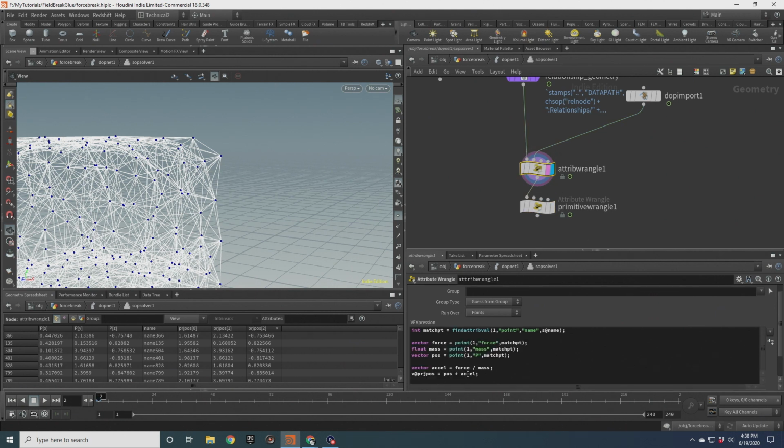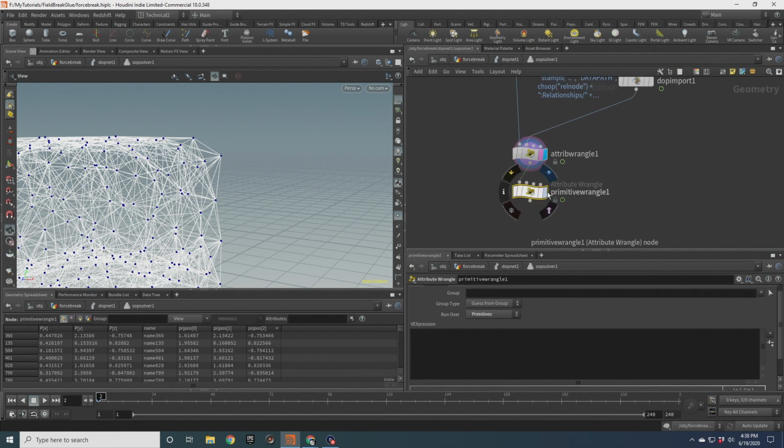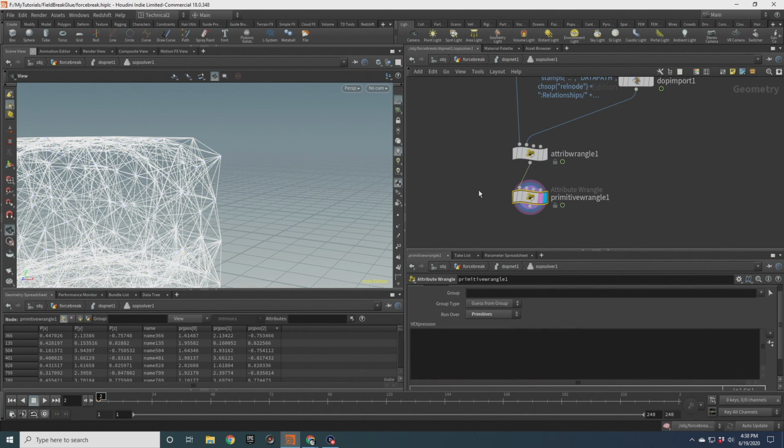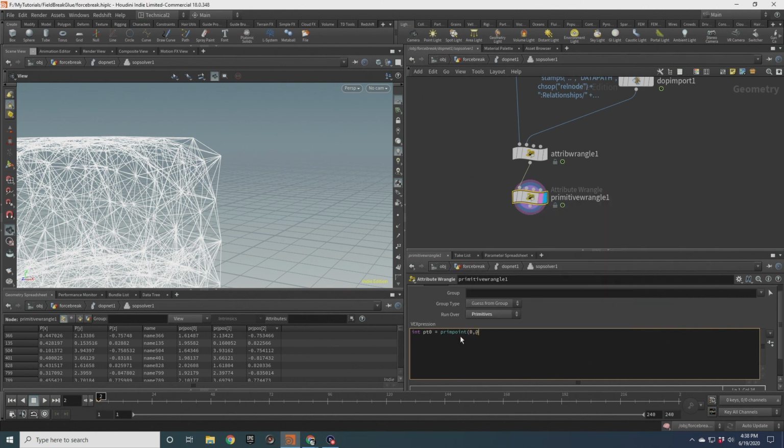So now that we already have these projected positions, this is actually quite simple. All we need to do is grab our 2 points. So now we're running over primitives here, so we need to get those point attributes. We're going to get this for our current primitive for point 0, and we'll do the same thing for point 1.